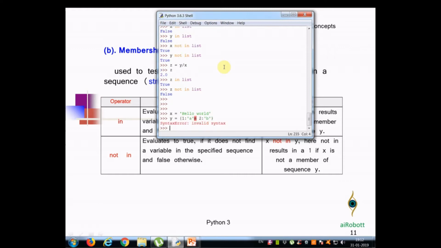These are the dictionary values. Sorry, y value: 1 is to a, here 1 is the key and its value is a, 2 is the key and its value is b. Now we will check the membership operators.